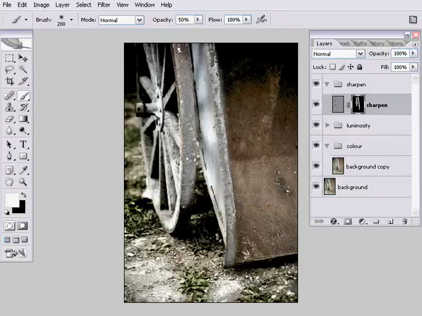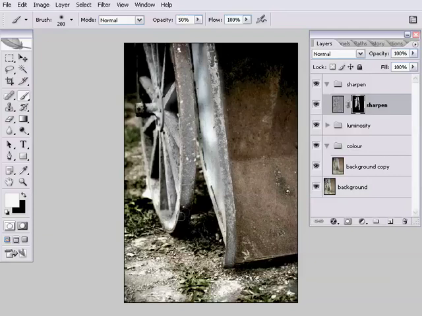Now, the places I remember that I was going to get nasty halos are places where there was very strong contrast. That's because what the high pass filter is doing is it's looking for areas of strong contrast, and we've told it to be very aggressive with that. So that edge there is the strongest contrast in the whole image. We've got a light side of a wheelbarrow next to a dark ground. So that's one place I absolutely do not want to paint this sharpening in.